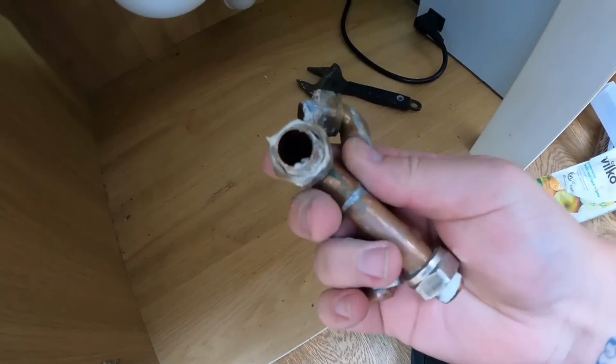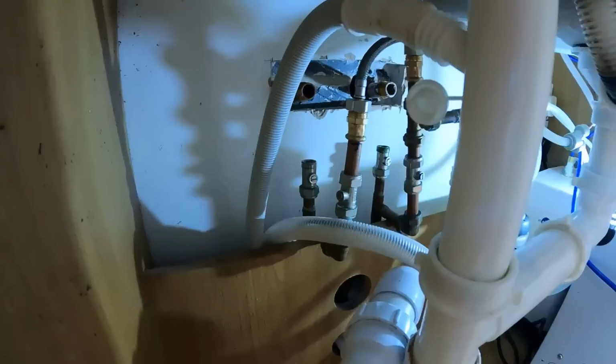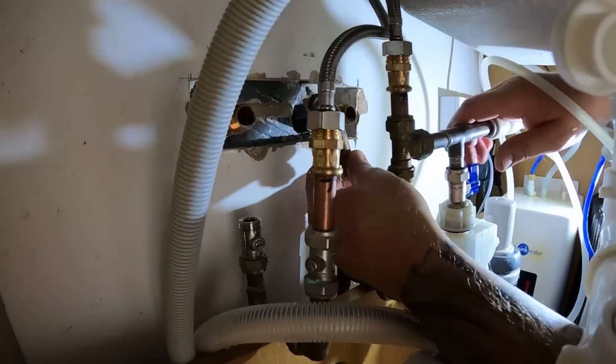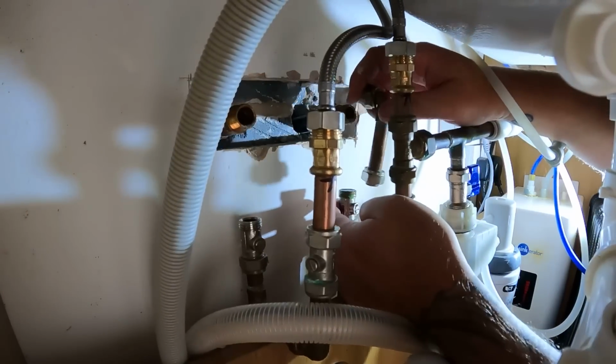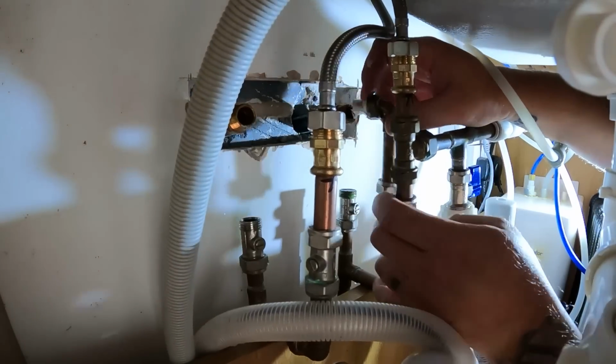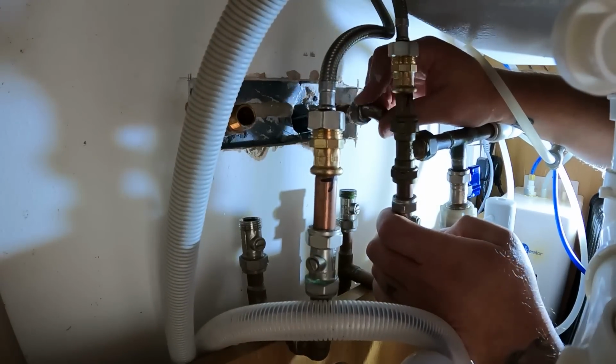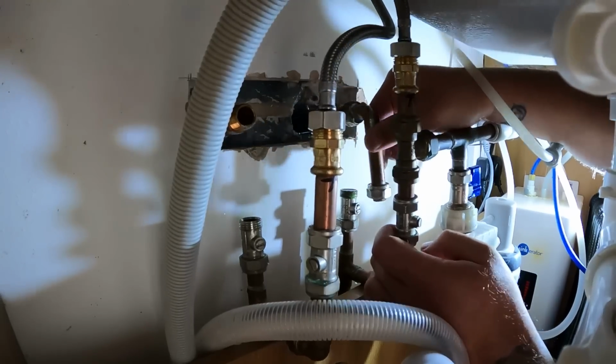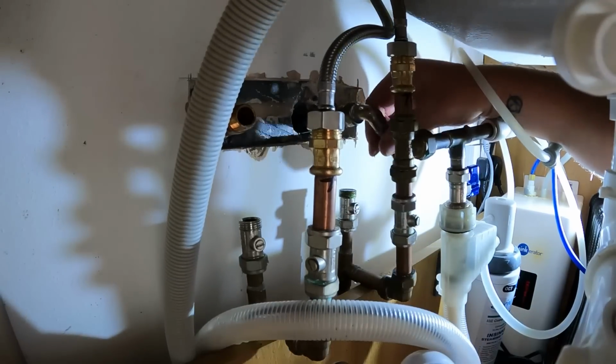So we've got some paste on them, on the tails now. Let's get them connected back onto the back of the tap. If we can connect these back up, because the tails aren't sticking out that much further, I don't think. We may be able to get them, and we may not. What am I going to do here?